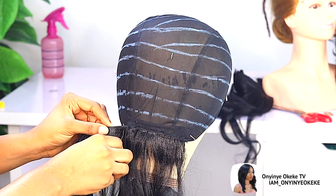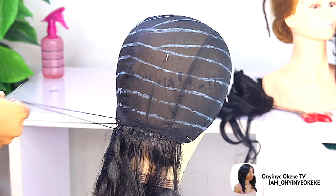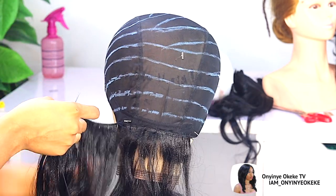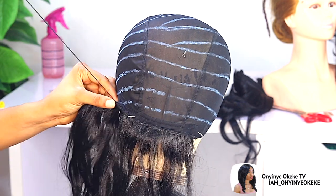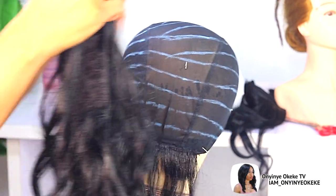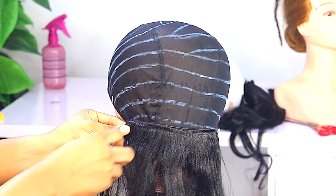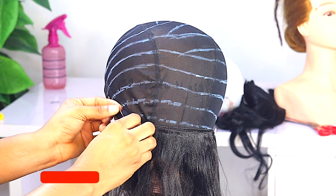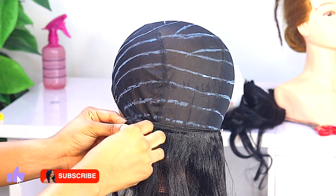For this, I'm doing the turnover method. I stitch from the left side of the hair down to the right side, and when I want to move on, I don't cut the weave-on — I just turn it over to the next line and continue sewing. Since I'm working with about an inch of space, I sew each side a little bit before I turn it over to the next line, just so it can meet up with the next line and we don't have an opening by the side after turning over.